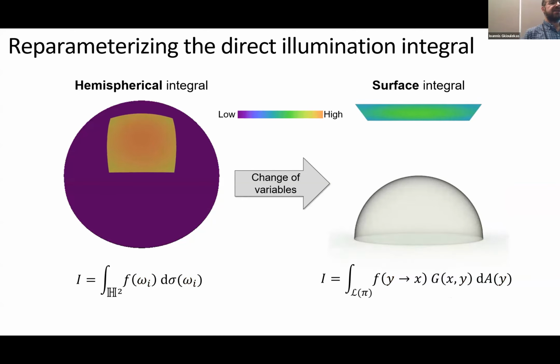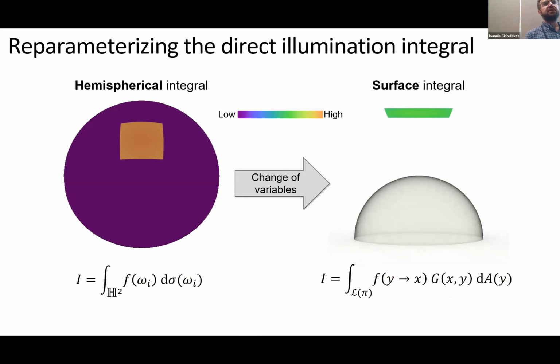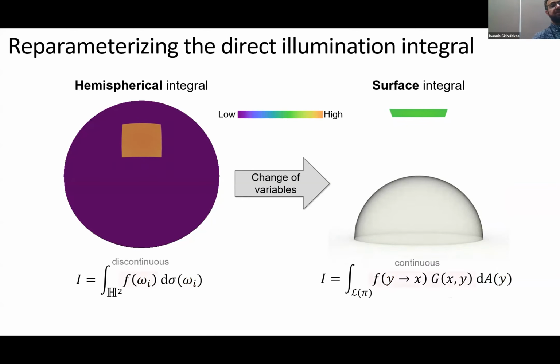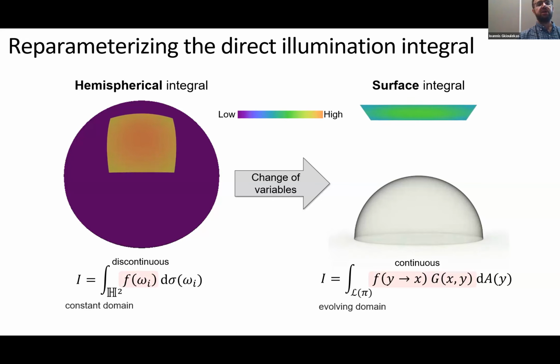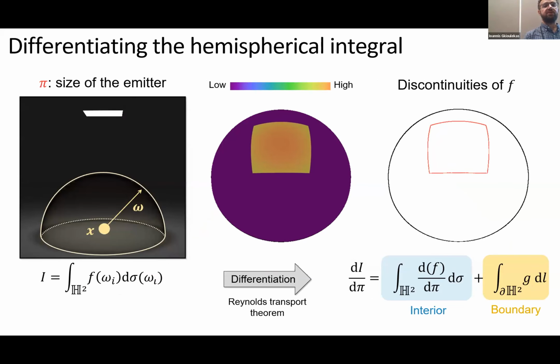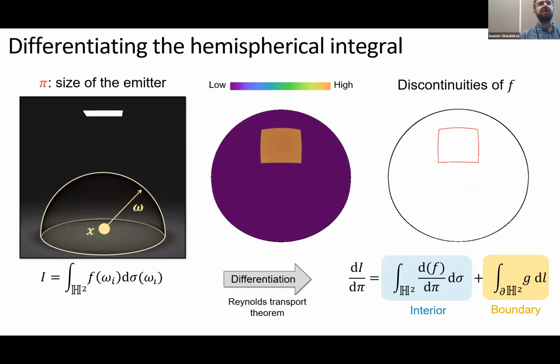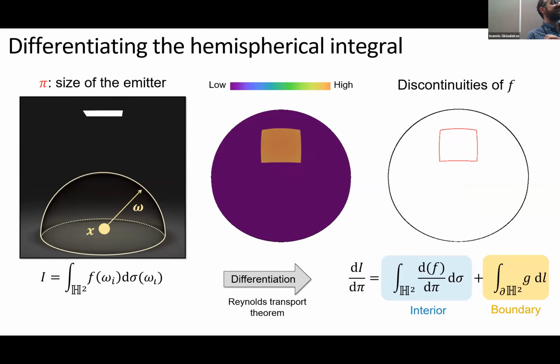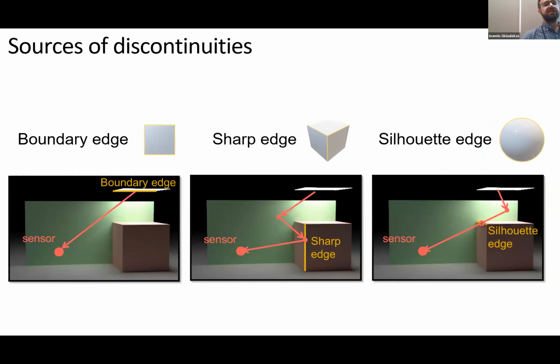The problem now is that I no longer have a discontinuous integrand, but what I did is that I made my domain of integration depend on this parameter I'm optimizing over. So I still have the same problem. If I apply over here, I have a continuous integrand, but I have a parameter-dependent domain of integration. So if I apply here the Reynolds transport theorem, I again get this interior and boundary domain. So the fact that I'm going to have to deal with these two integrals, and especially the boundary one, is not something I can easily escape. I will have to deal with it one way or another, at least if I care for my derivatives to be accurate. Okay? So whether you use hemispherical or area, in both cases, you end up with these extra terms.